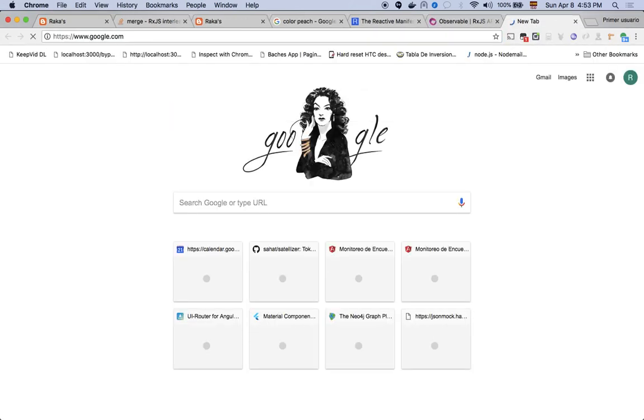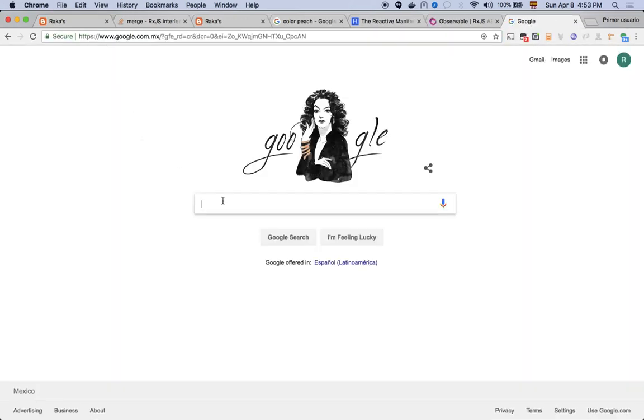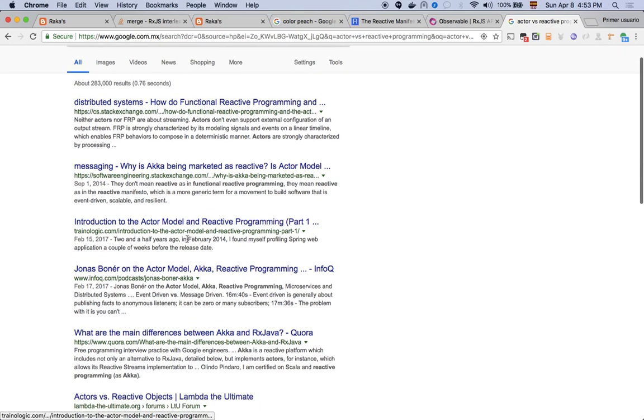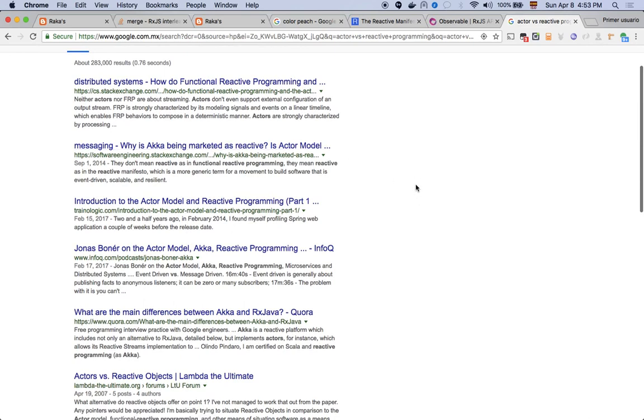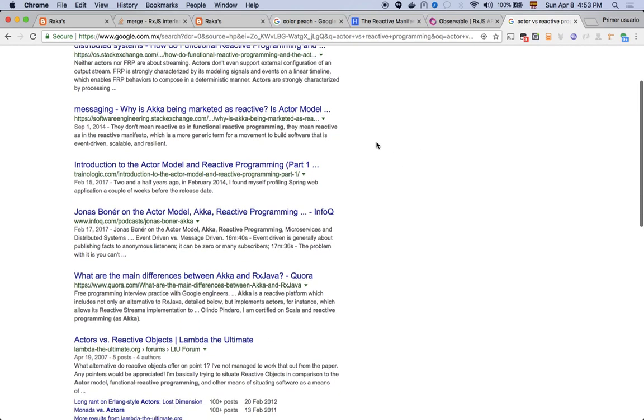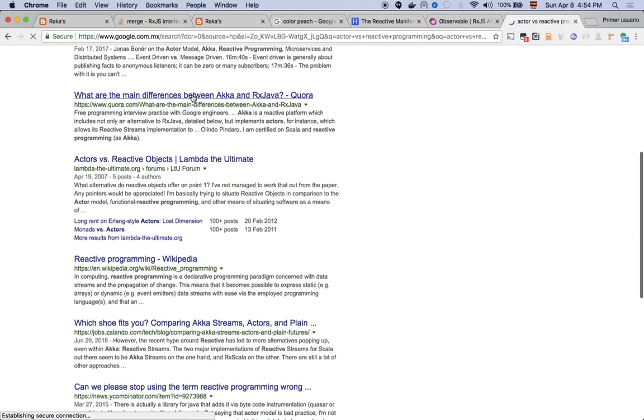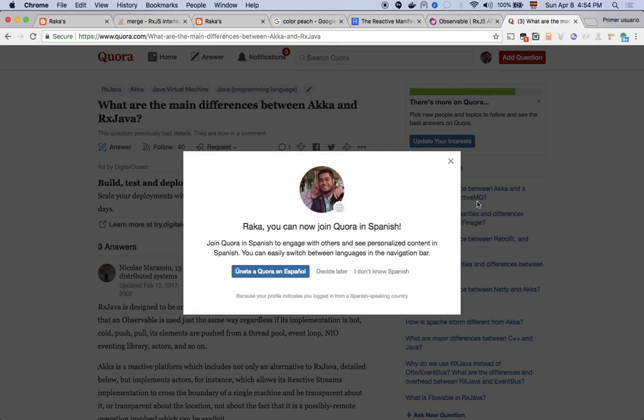Probably it's as easy as asking Google. Actor versus reactive. Oh, hey, somebody has a question here: why is Akka being marketed as reactive? Look at this, somebody has the same question.